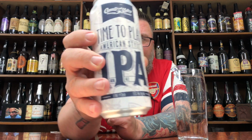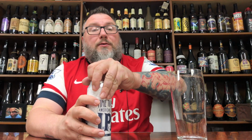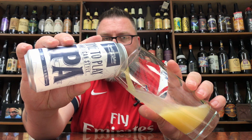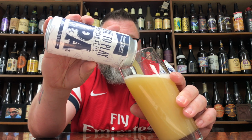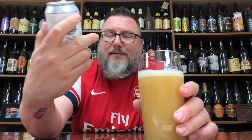Otherwise, it's all right. It's a little cheesy for my taste, but nothing too bad. But it's all about what's in the beer, so let's see what's what. So they're calling it a classic style IPA. I mean, they're traditional American style. It's definitely hazy, so it's not like old school style. What do they call it again? This is your classic American style IPA.